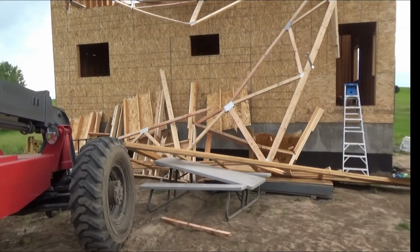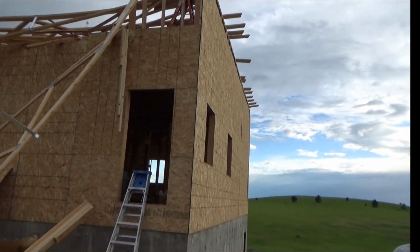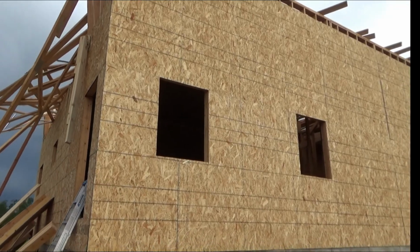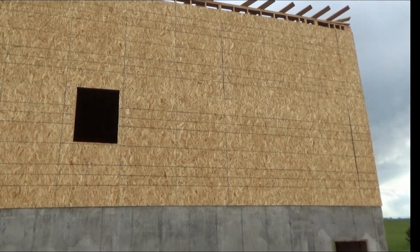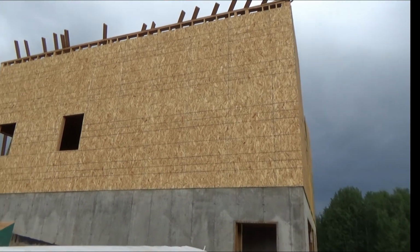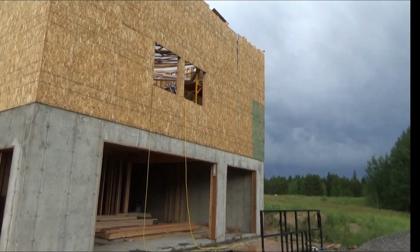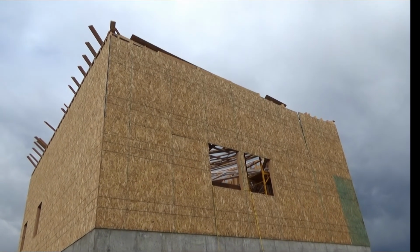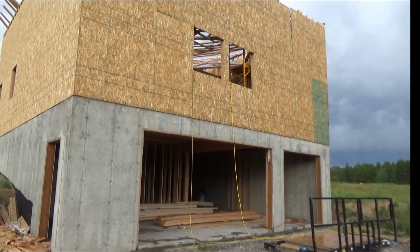Walking around from the other view, it took out our picnic table that we had set out for the guys today. There's the north wall. The walls seem fairly intact, honestly. I'm pleased and very happy with that. Here we have the west wall that will have our wall of windows. If you look closely up there at the top, you can see it just took the double top plate and peeled it and the rake walls off when it went over. So yeah, we'll wait and see what our contractor has to say.